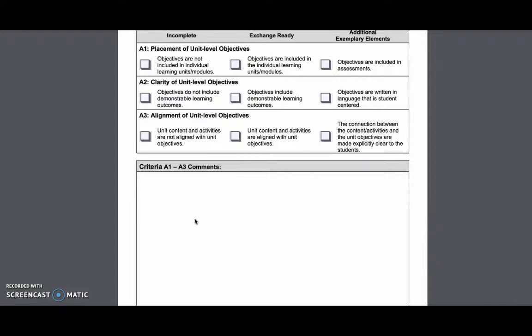But the good news is that we will be checking out this rubric in the beginning of the class, and you will really get more familiar with all of the different items in the rubric. So by the end of the class, you'll have a better idea of how it works and really what the rubric is all about.